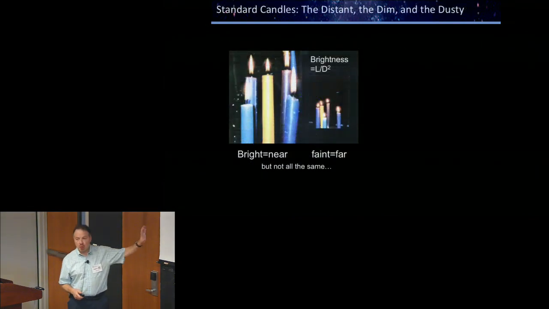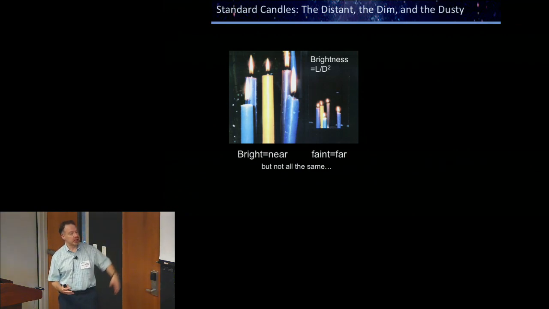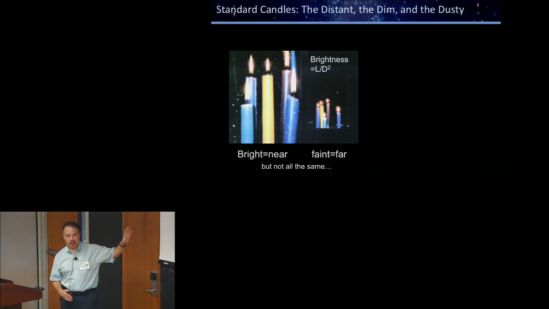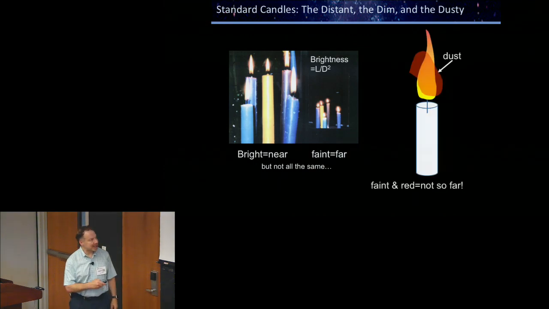Okay, now of course why we love standard candles is they are one of the best ways we have for measuring distances. Of course, the inverse square law relates the brightness to the distance. But there are complications. Sometimes we encounter standard candles we think are standard, but they're not actually all the same. And so a lot of effort is done by astronomers to standardize what start out as fairly close to standard candles, but not perfect. Another complexity is dust that appears in galaxies, primarily interstellar dust, which does dim the light of standard candles, makes you think they're further away.